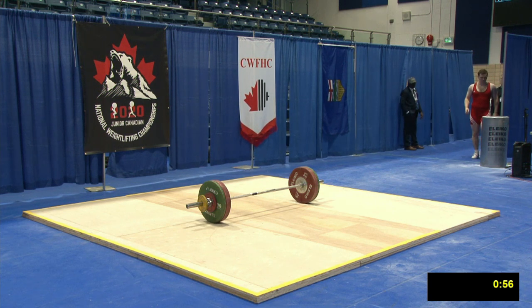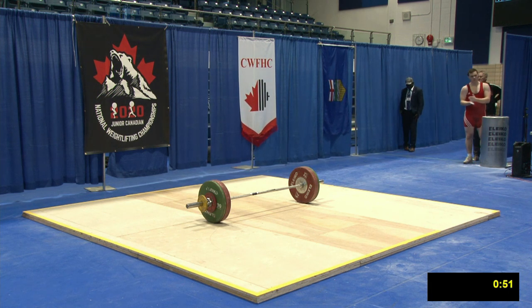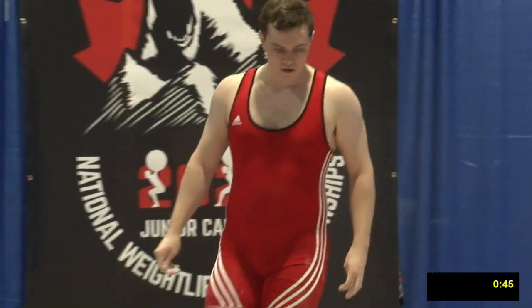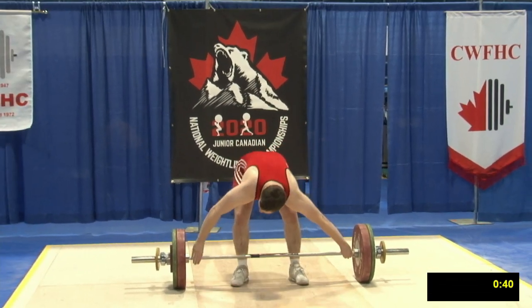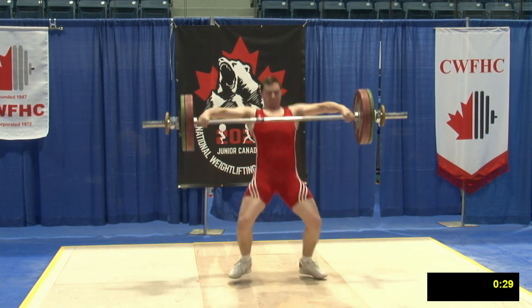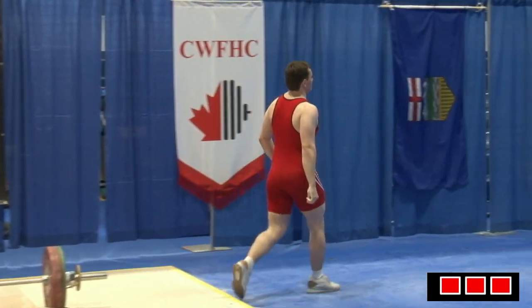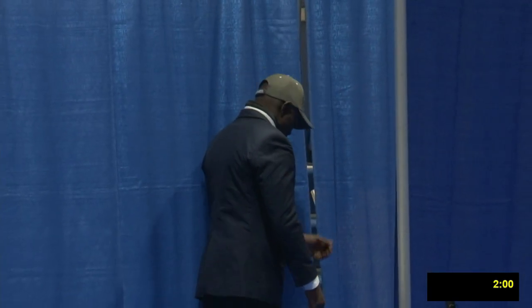Paul Saunders. Second attempt on 103. Elected to go up after his miss on the first attempt. All right, we will see how it goes. That's a hard miss. It was a very solid overhead position, though. Just needed to stretch that bar out in the catch.